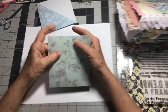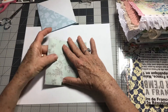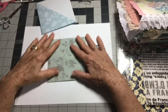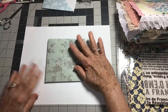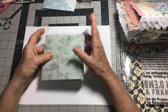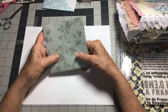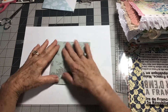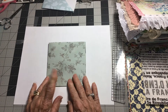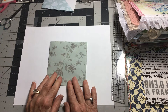Another great thing about this is you can use your 12 by 12 packs of paper that are one-sided. I have a big old pack of paper that I got years ago at Joann's and it's one-sided — I just leave it laying there, I go around it, I don't do anything with it. So this project is going to use the 12 by 12 paper pad that's white on the back.